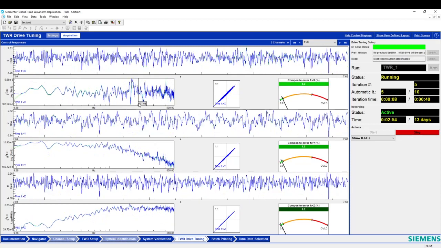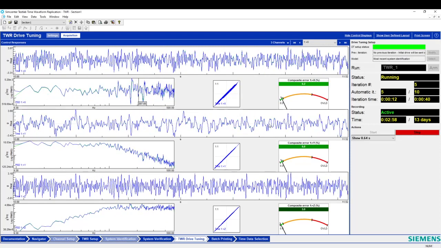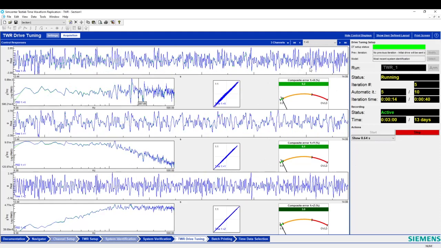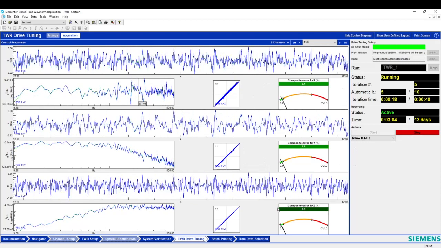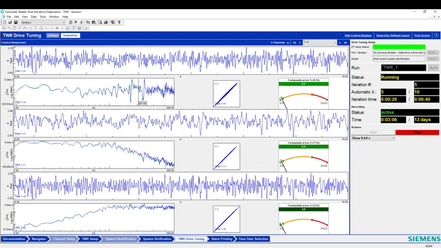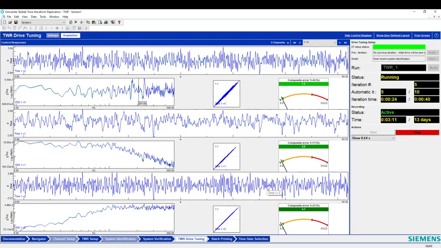This is iteration 5. Now we have reached our convergence in all the channels, so it means that at the end of this iteration the test will be stopped.